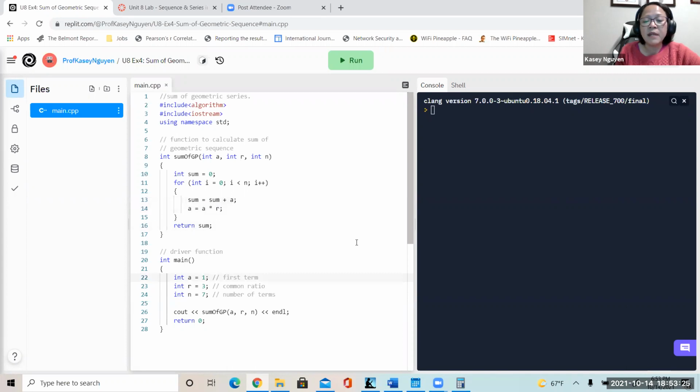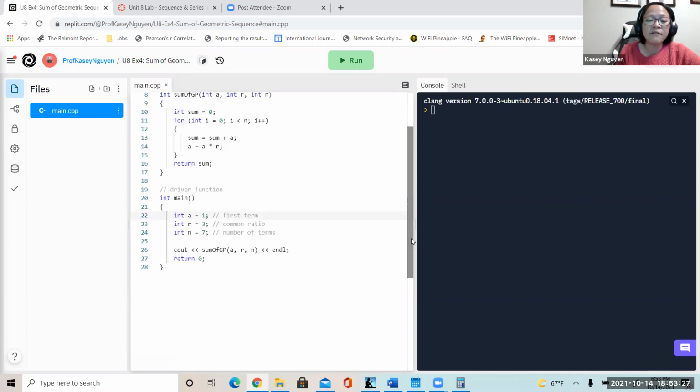Our first term in the main, we initialize at 1. And for the common ratio, we have it as 3. And then the term that we're going to go up to is going to be 7.